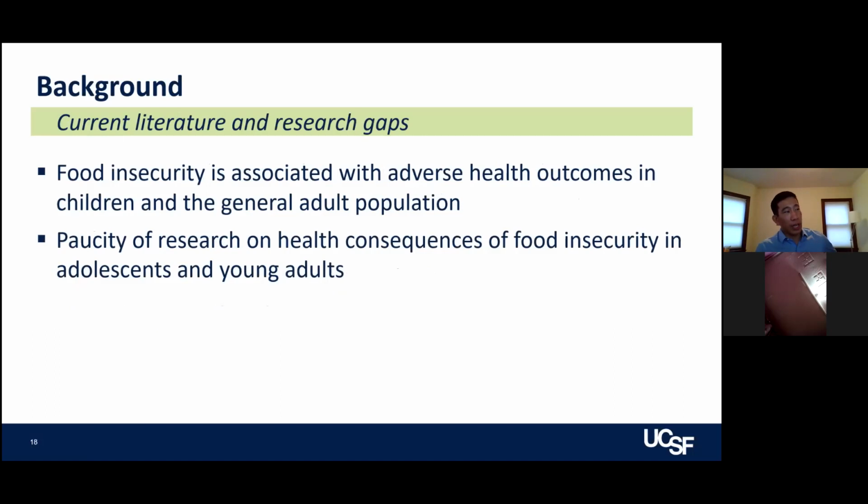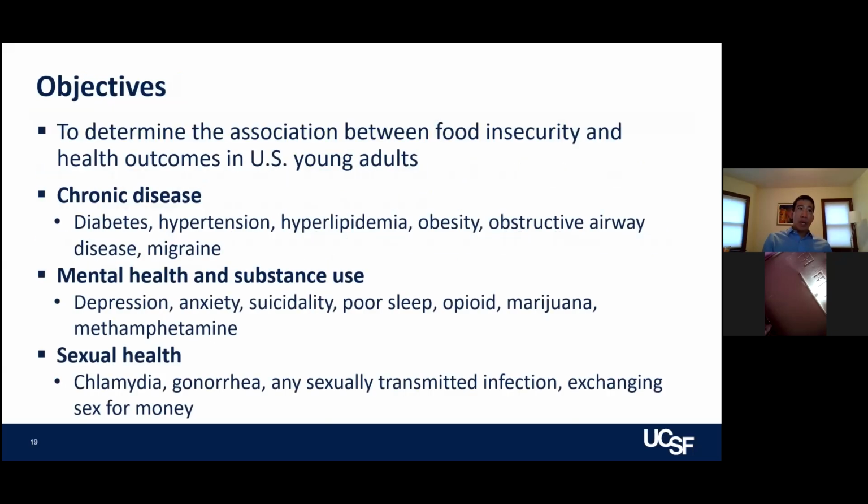There has been literature that you've probably read in the past, or even earlier today in the pediatrics section, that has shown adverse health outcomes in children and adults, but there's really not that much specifically on food insecurity in adolescents and young adults. So I thought I would talk very briefly about a few studies that I've worked on with Sherry and some other colleagues looking at food insecurity in young adults in the US. I'll go through that relatively quickly so that we can focus most of our discussion on the articles on food insecurity in Ethiopia and Tanzania.